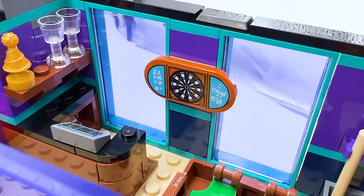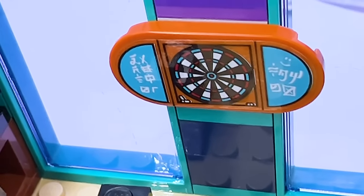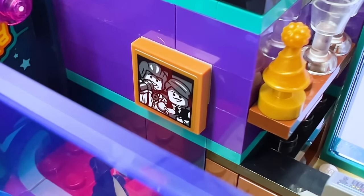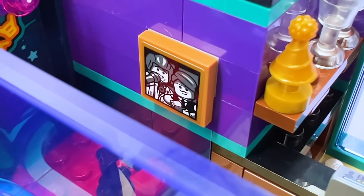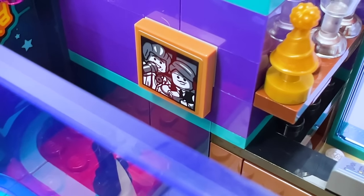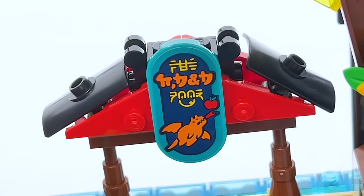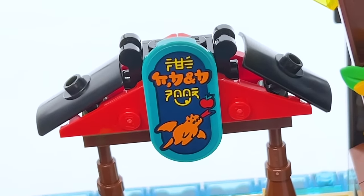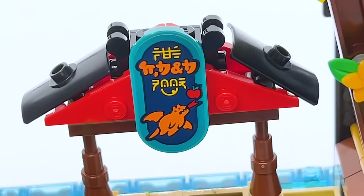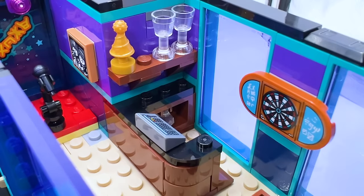There's also a little jukebox in the corner that uses a hot dog piece in gold, which works perfectly. Behind the pool table there are giant purple windows and a sticker dartboard on the wall. The Ninjargon text on the side says 'Dareth' on one side and 'Tom' on the other — obviously we know who Dareth is, but I'm not sure who Tom is. At the back of the karaoke club, there's a photograph of Dareth with another guy I don't recognize — maybe that's Tom. I have no clue who Tom is in the context of all this. There's a little counter where you can have Dareth stand, some glasses on the wall, a little party hat, and gem pieces in TransClear representing smaller glasses. Then at the very back there's a little stage with a microphone where figures can do karaoke. This building is just huge, has everything you can need, and feels so full of life and straight out of the show.